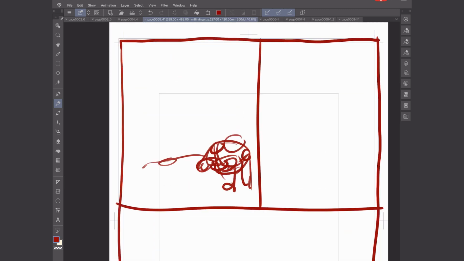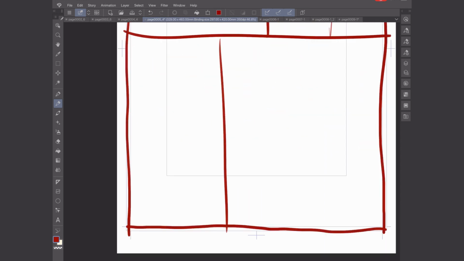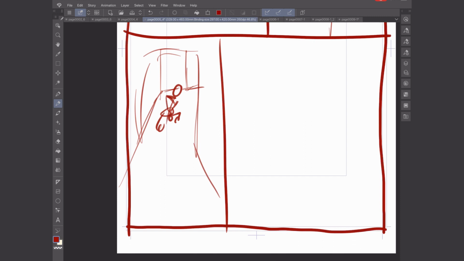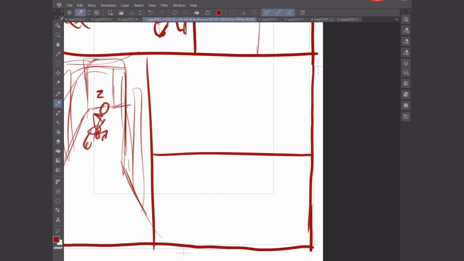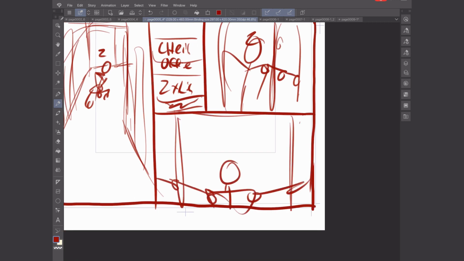My thumbnails are super rough. They're just circles with sometimes faces, depending on if I have a plan for the facial expression I want or not. And then pretty much just a line. For the mermaid, sometimes I'll add the tail because it's a lot more flowy and important to follow a line of vision.